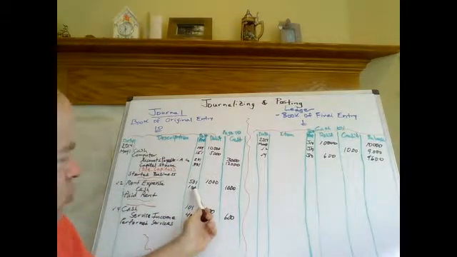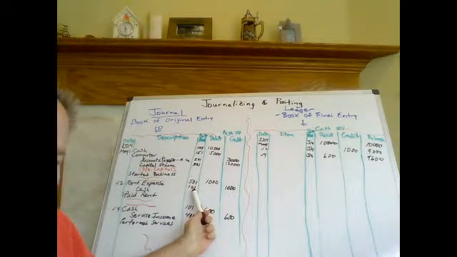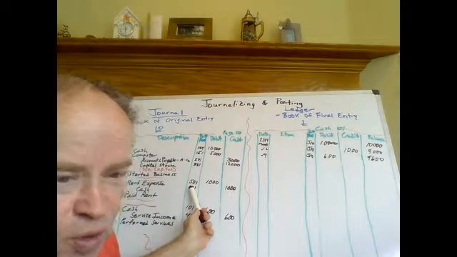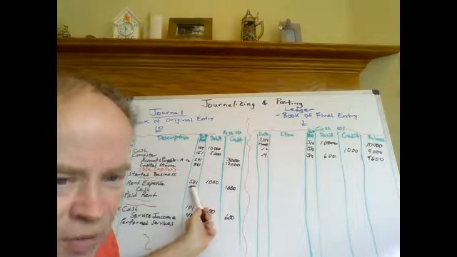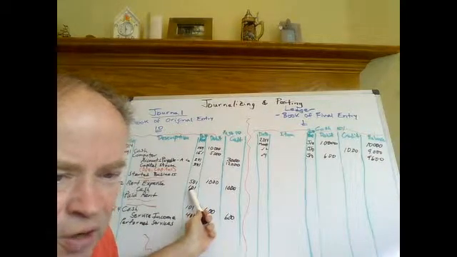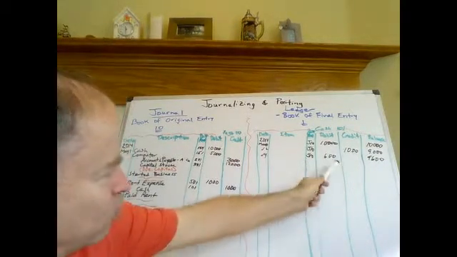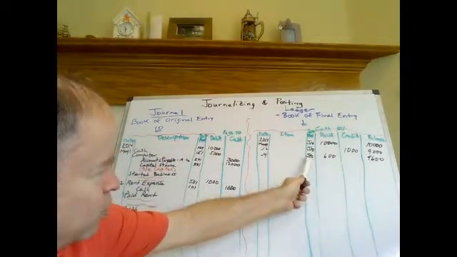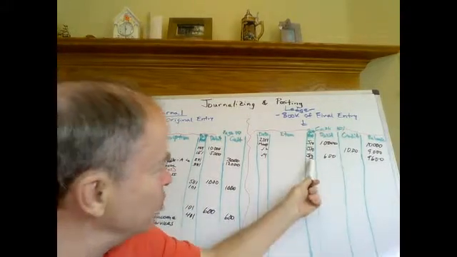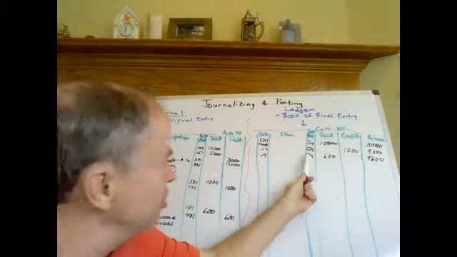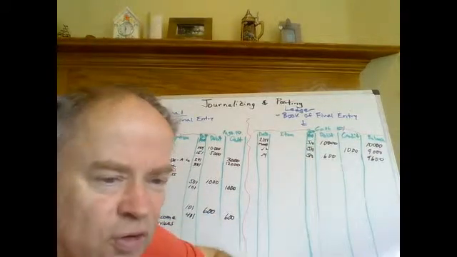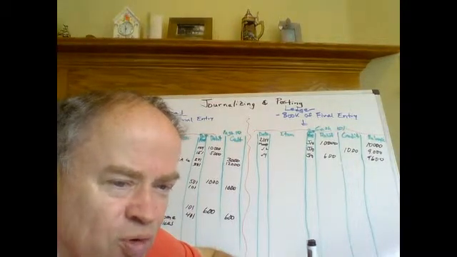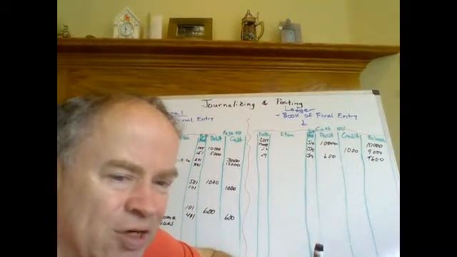Always be sure, if you're interrupted for any reason, to write the number in here as soon as possible, before you answer any phone calls or talk to anyone, because this number here signifies that something has been done over here. So putting this number in is actually more important than putting this number in, because if this is blank, we know we have to look someplace, and we can look up above to give us a clue as to where we might be able to find that. So always put the post reference in the journal first, just in case you are interrupted.